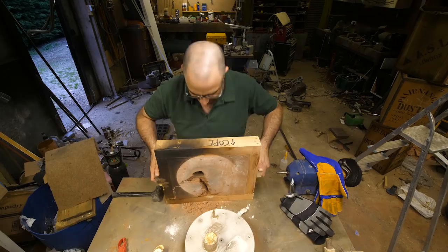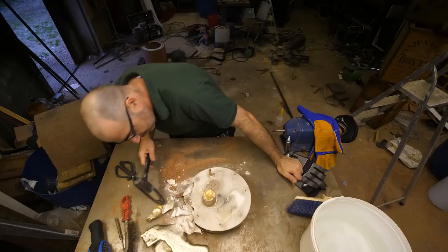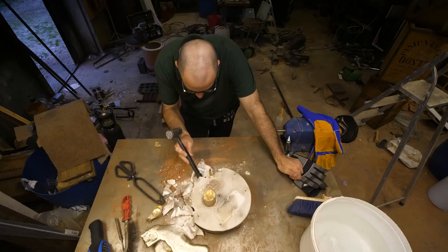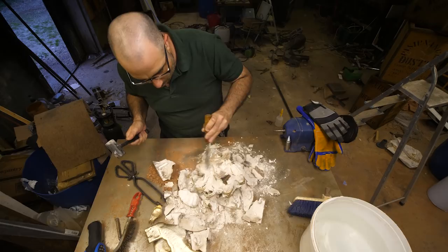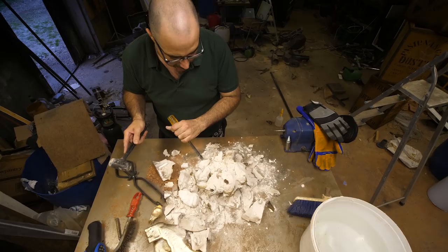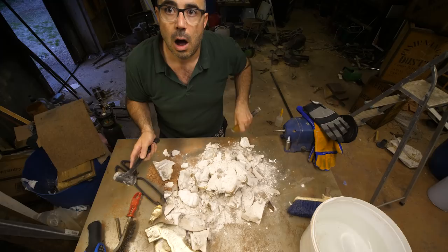Let's get this over with. Oh, I can't even see. Right, well there's a leg. I can see a leg. I can see another... Oh no. Okay, one of the limbs is too short. Oh, his little hand. That's been cast. Oh. I can see something circular. Right there. The whole thing's upside down. It might be all right. I know one of the limbs is short.